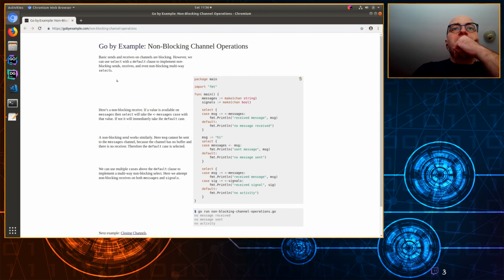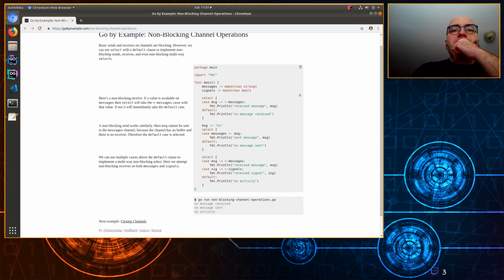Non-blocking channel operations. Alright, basic sends and receives on channels are blocking. However, we can select with a default clause to implement non-blocking sends, receives, and even non-blocking multi-way selects.